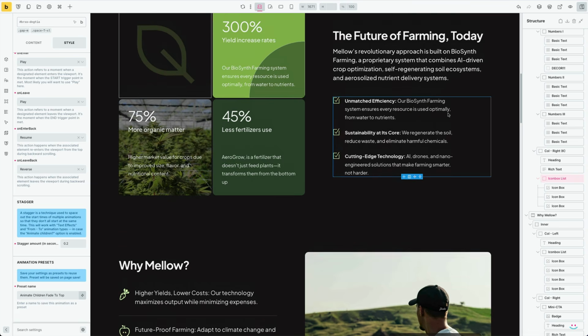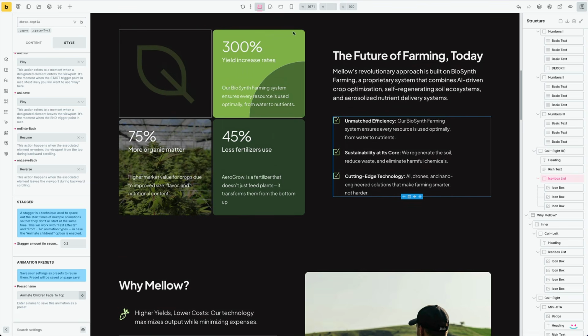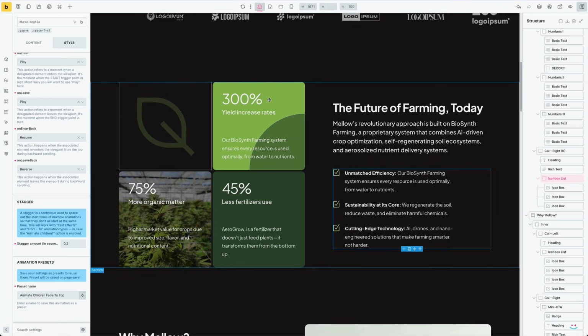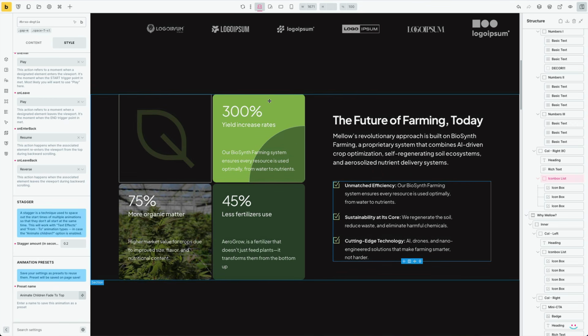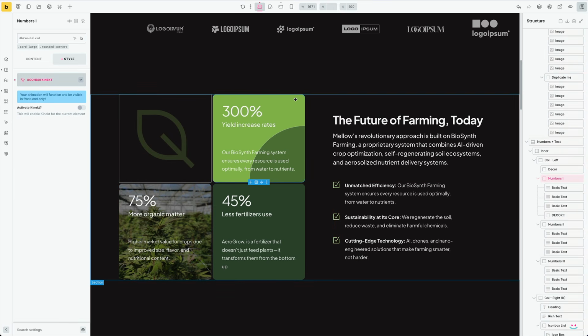Now you are about to learn a little bit about animation scrubbing. Despite the fact that I could animate these 4 info cards in a uniform fashion by applying Animate Children, I rather choose not to. These info cards need to catch visitors' attention a little bit better, so I'll animate them one by one. The idea is to animate their rotation and X and Y position so that it looks like they arrange themselves from being stacked, like a stack of cards, to the grid as we scroll.